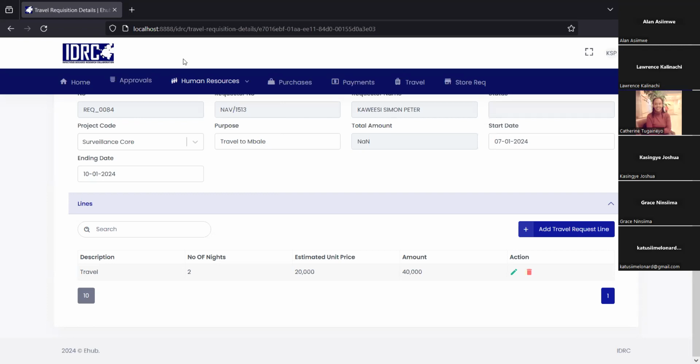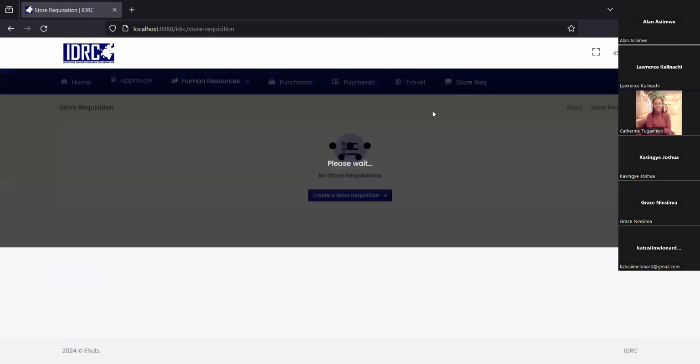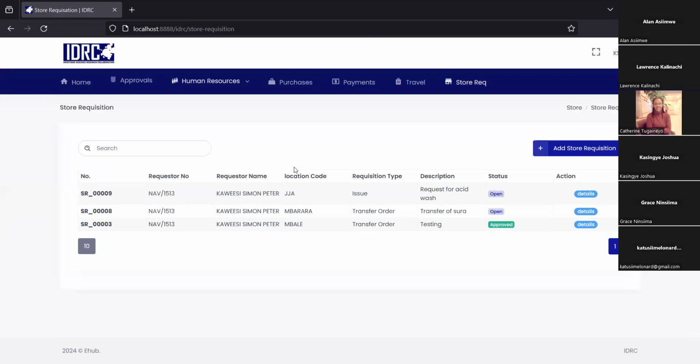So the purchase, payment, and travel are pretty much similar in terms of the information that needs to be captured. The next would be the travel request, and this clearly looks at the items that need to be issued out or items that you require from stores.